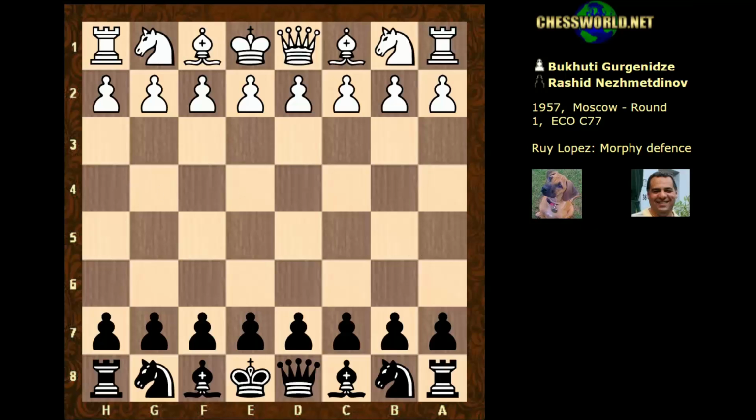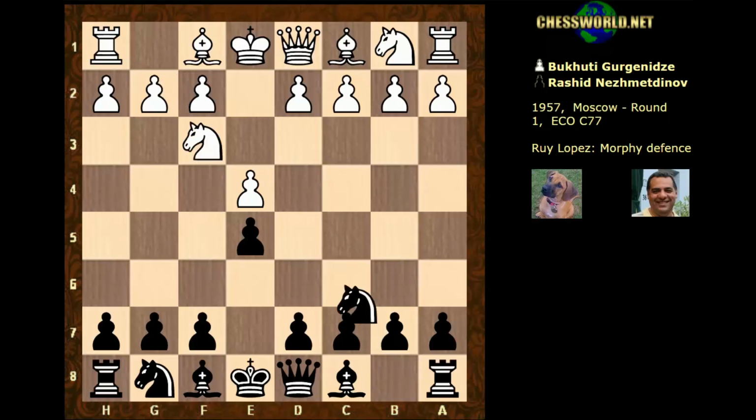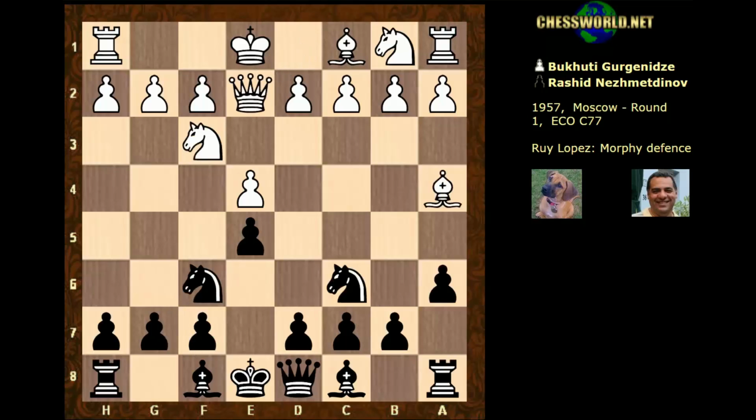He was an IM in 1966 and got the GM title in 1970. Alright, let's have a look at this game. e4. Nezhmetdinov plays e5. Knight f3, knight c6. Classic royal pairs territory. Knight f6. We have queen e2, slightly rarer than other moves. So queen e2, b5. Now bishop c5, yeah, aggressive.